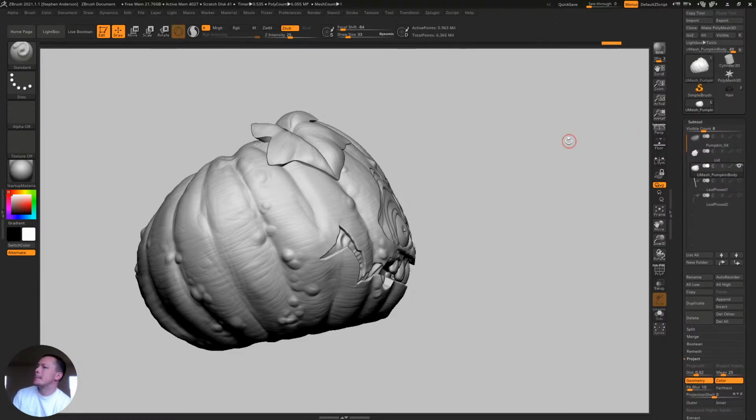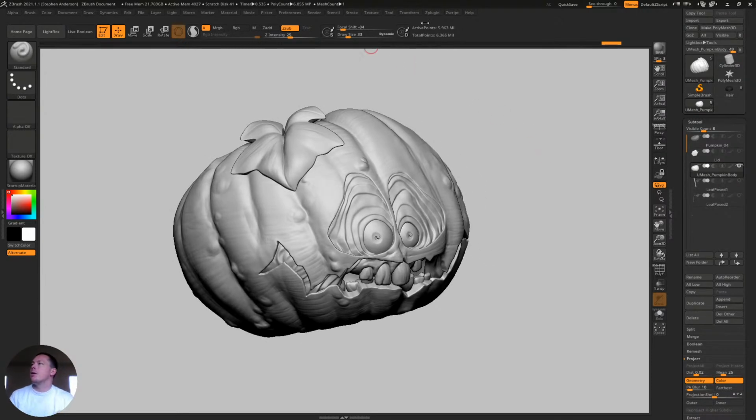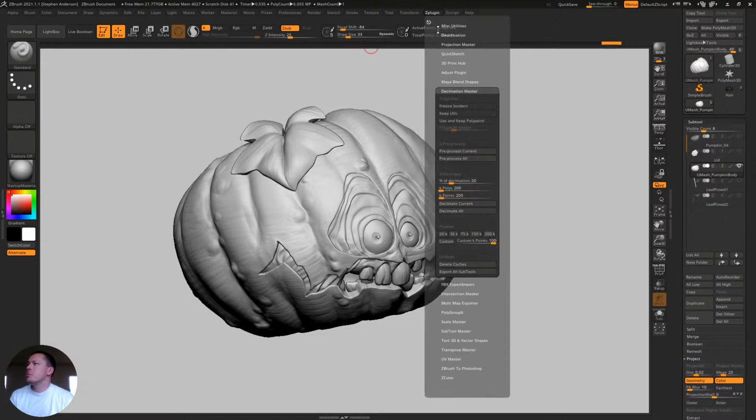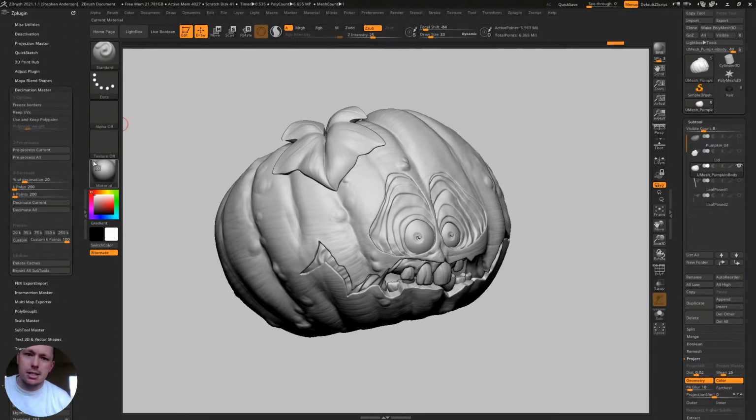So what I want to do, ZPlugin, I want to go to the Decimation Master. Let's dock it over here to the side so we can keep it open. I have my custom points all the way up to 1,000, which is essentially 1 million points that it's aiming for. So I'm going to hit that custom button and wait for it to do its thing.